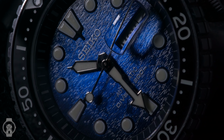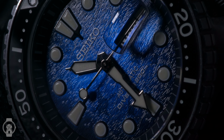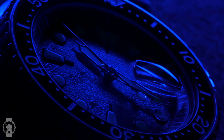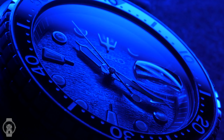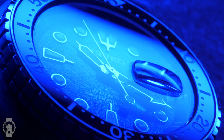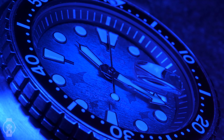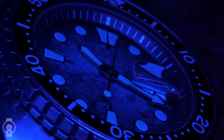Covering the dial we have a sapphire glass. Yes, you've all heard it correctly, Seiko gave us a sapphire crystal. Finally, Seiko. And how about that? It even comes with a good anti-reflective coating and a divisive shaped magnifying glass covering the day-date complication. Personally, I'm a big fan of this candy bar magnifier with its go big or go home attitude that is unveiling the black and white day and date.